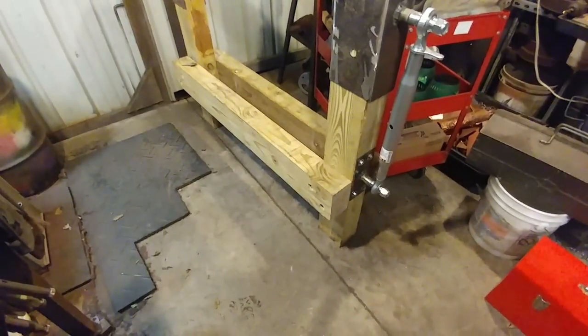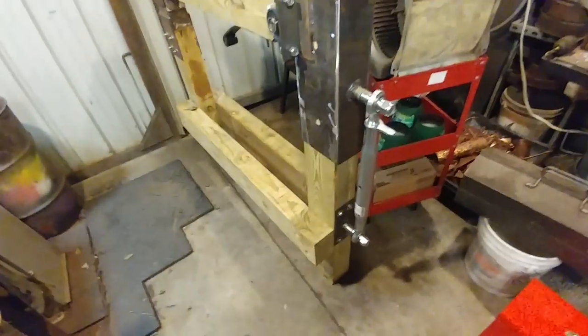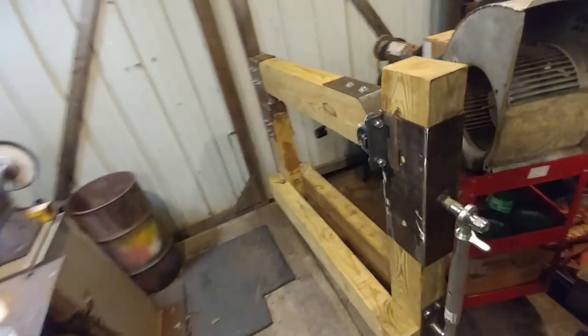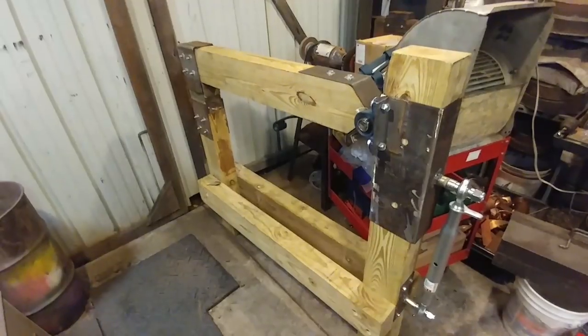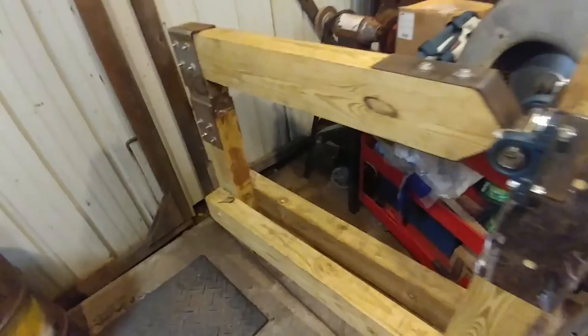Some of the next things I'll be working on is I have to put on my brackets that'll secure it to the concrete floor. And for testing, I'm probably just going to go ahead and secure it to my concrete floor, which means I got to drill some holes and stuff. But got to do that next. And then we work on filling in this space. The guts, the internals, the part that makes it work and run like a hammer. So definitely progressing, definitely getting there with all the rest of the workload and everything else that we got to do. And I'm looking forward to get this done. I hope everybody's as excited as I am.